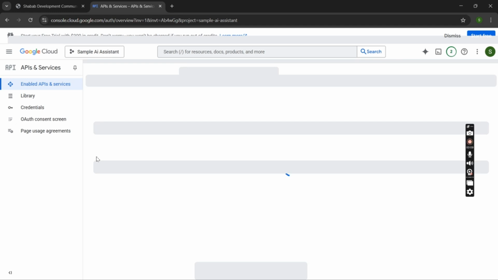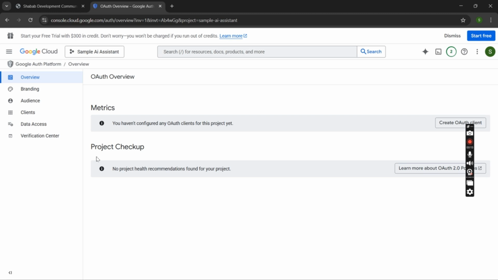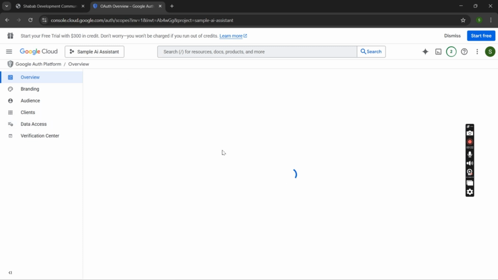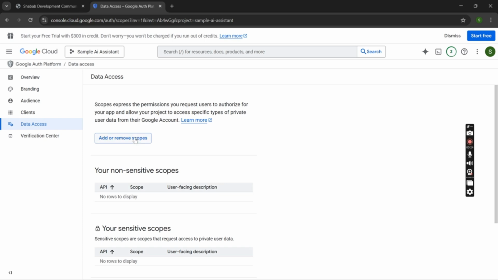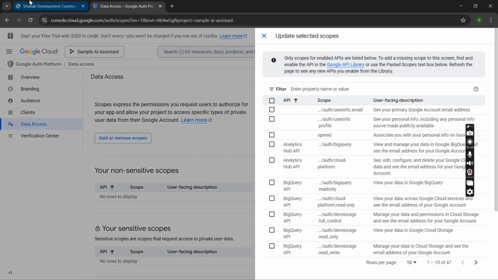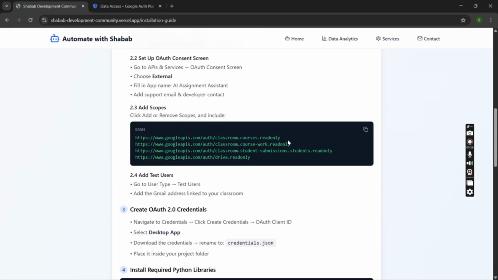Now we have to add our scopes which are required for fetching assignments from Google Classroom and all the related details. Click on data access, add or remove scope. Here come to our community again and copy the scopes one by one and paste here.